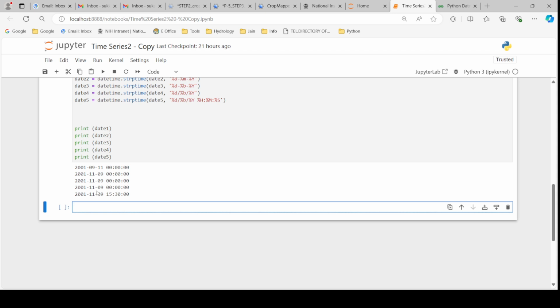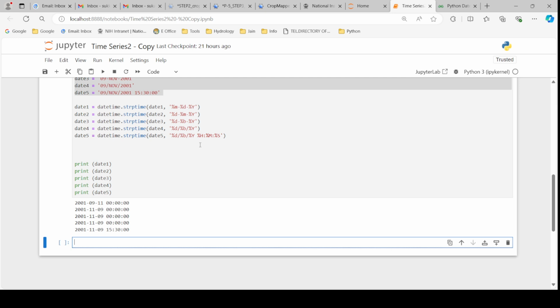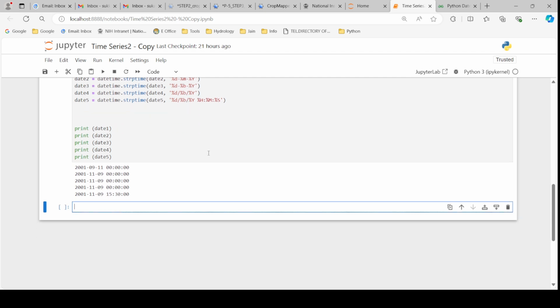Okay, so this is a very basic concept, yet it is very important, because when you read any CSV file, text file or Excel file which has a datetime column, you should understand that you need to convert this string format into a Python datetime object, and you should have a very clear idea how to convert the string into the datetime object. Otherwise you won't be able to apply several functions that are dedicated to time series datasets in the pandas library.